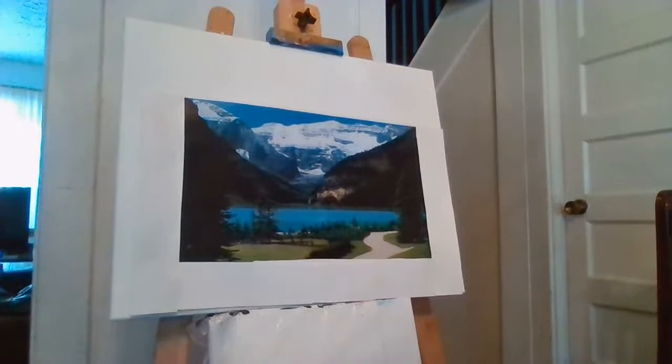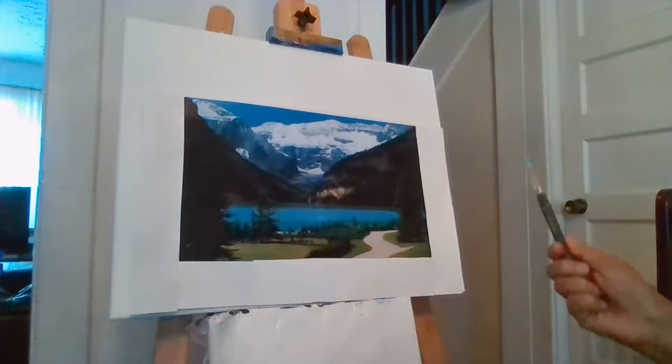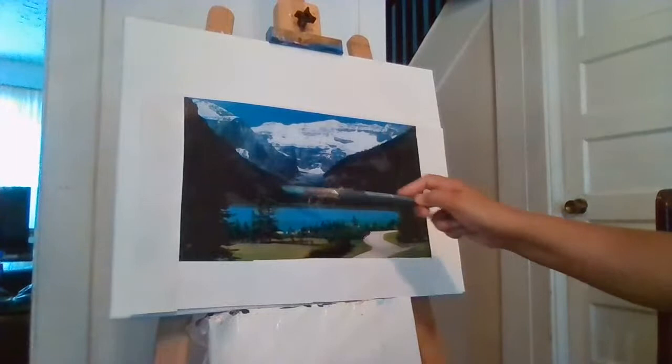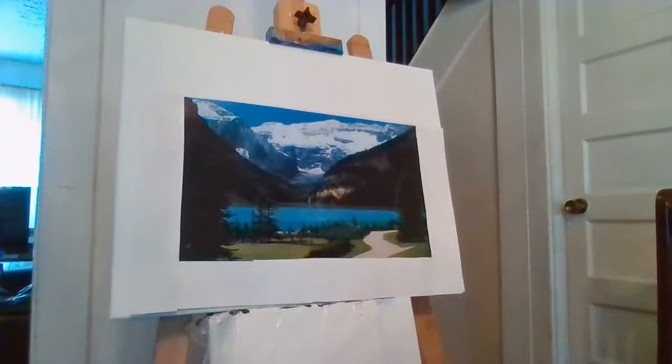Today, I'll be painting Lake Louise. And I'll be painting this in stages, as I always do. So the first step, I'll be making a brief sketch of the mountains, the skies, the lake, and the grass in front. And after I make the sketch, I'll start painting the background, and then the middle ground and the foregrounds here. And the last step, I'll be doing all the highlights and details, okay?